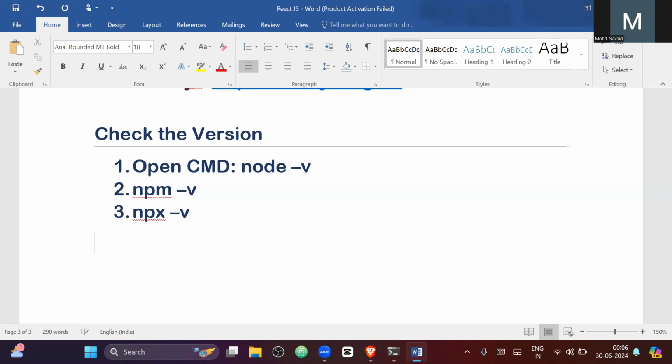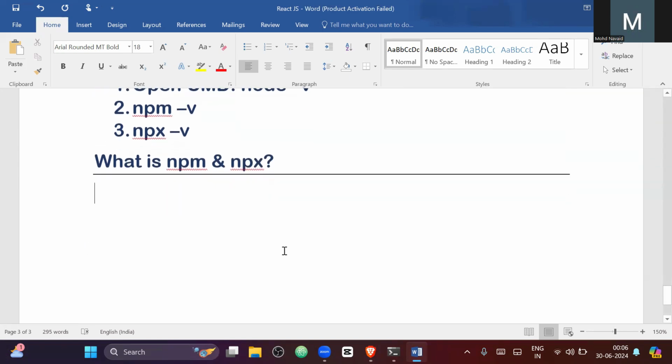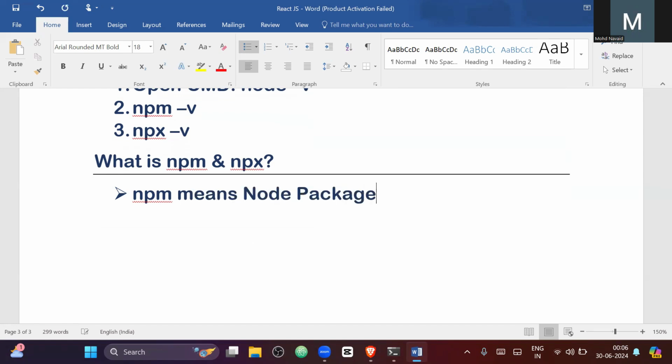Okay, so now the question is, what is npm and npx? Try to understand here. npm means node package manager. This is the full form of npm.